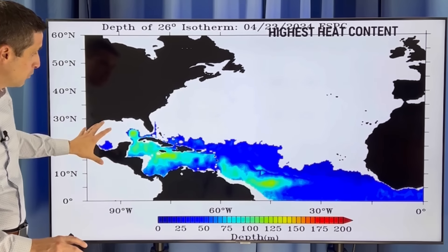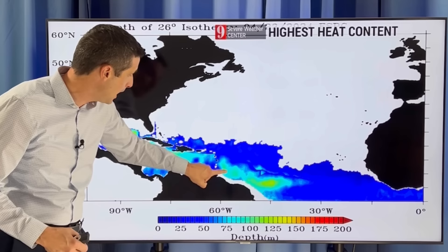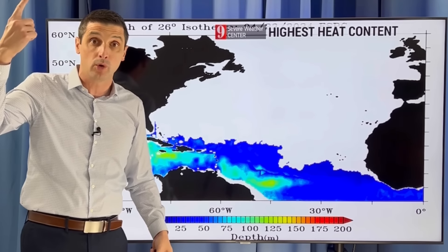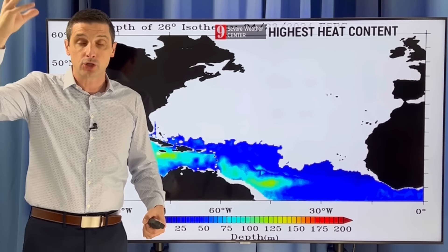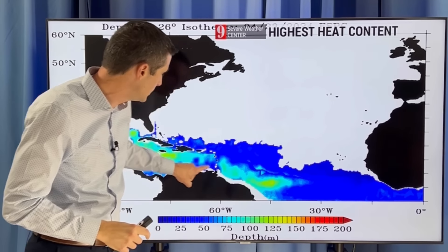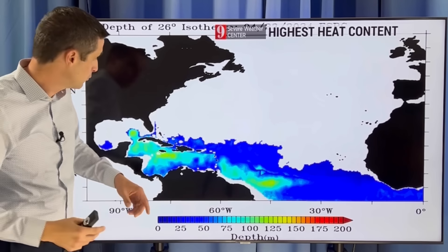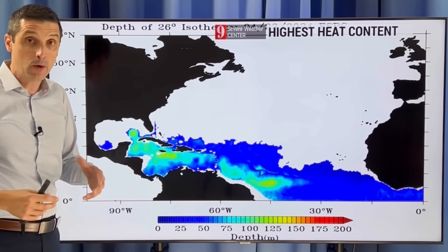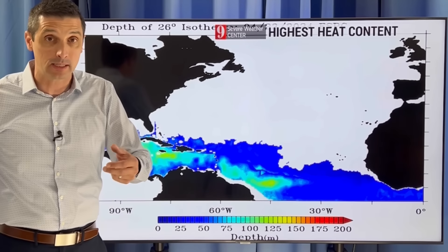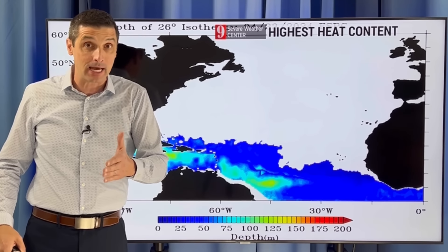Let me break it down a little further where these brighter colors are. If you have a developing storm, a tropical storm, or a hurricane, and it rolls over these pockets here, that's where we could get some rapid intensification. There are other things to take into account — dry air, Saharan dust, turbulence up there — but the biggest concern will be widespread areas of high heat content stretching all the way out into the Atlantic and from the Caribbean into the Gulf. Like we saw with Ian, when it rolled over parts of the southeastern Gulf of Mexico, it went into an area of high heat content. That is fuel for these things to rapidly intensify — that's why we could see a system go from a category one hurricane to a category five in just a very short amount of time.